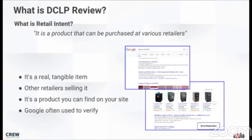The importance of retail intent: one example that we had was Flyby, which is an actual airline in the UK, and that was a keyword that came up on a page. Well, of course, the client doesn't sell airplane tickets. They're a retailer. So something like that is not a search word that they want a page to come up for, because they'll never get to their site.